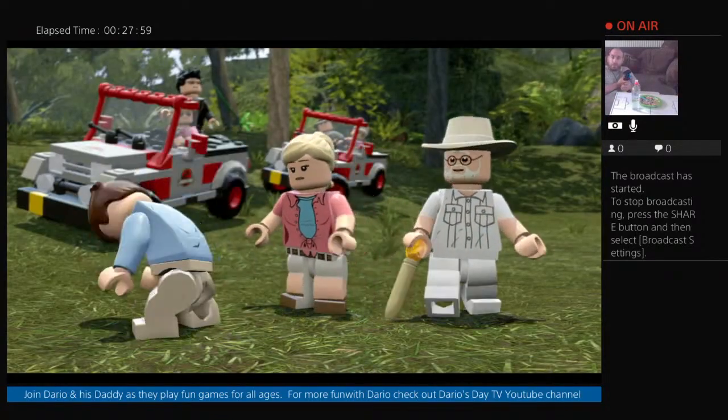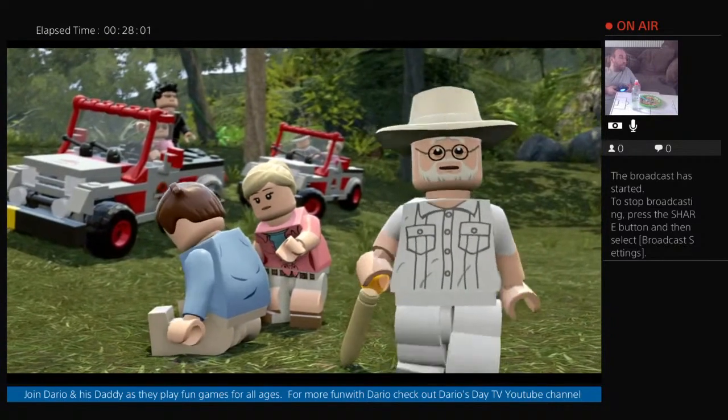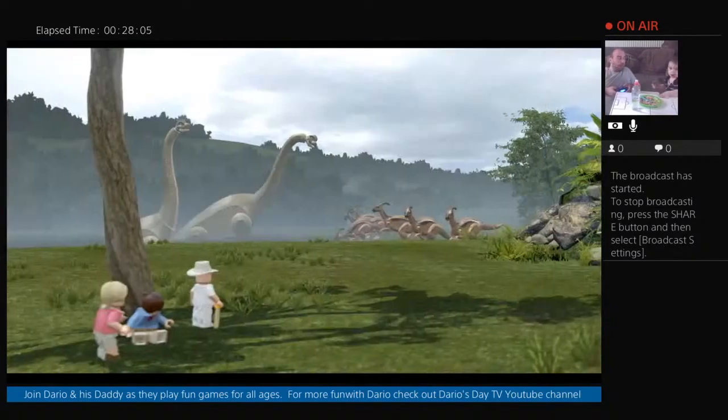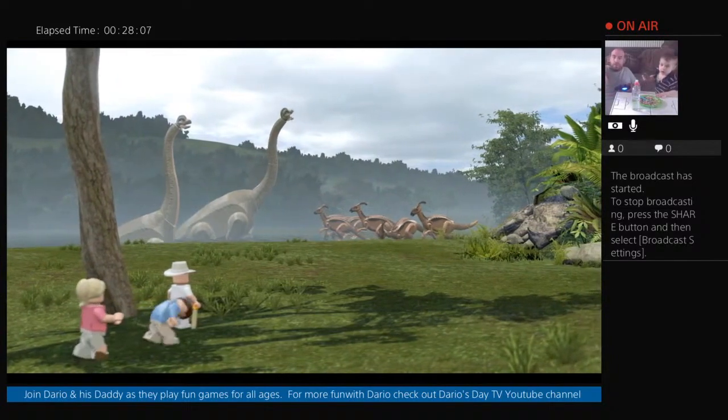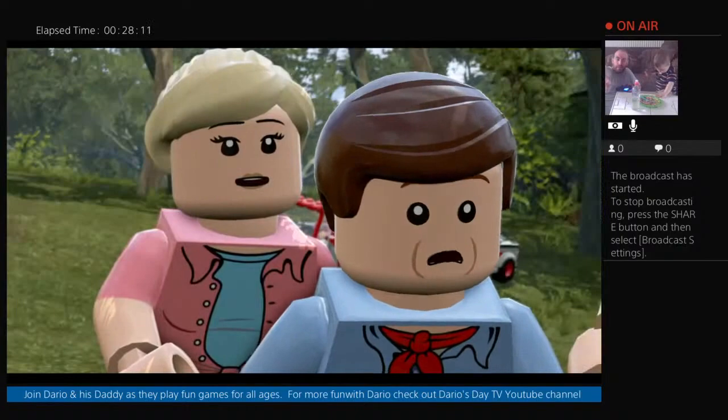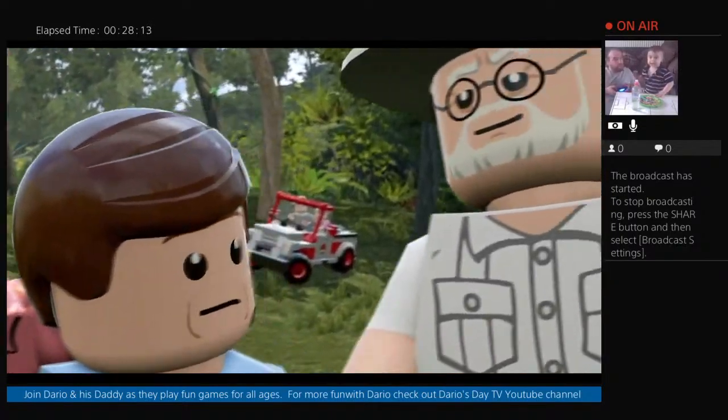Dr. Grant. My dear doctor. Welcome to Jurassic. What's that one? Two monkeys. Yeah, what's the other dinosaur? Parasaurolophus.